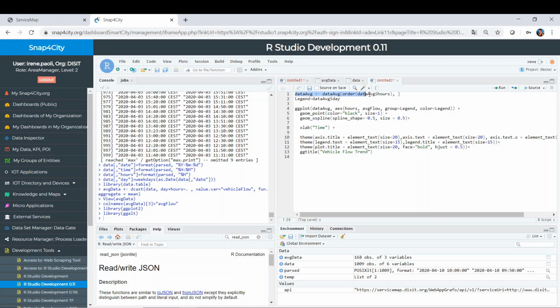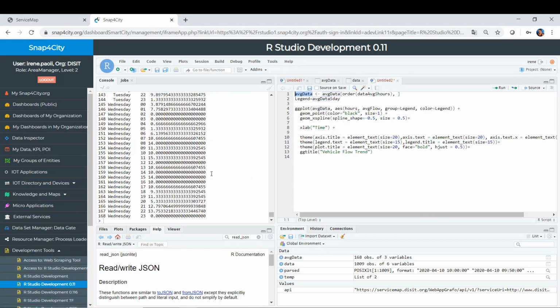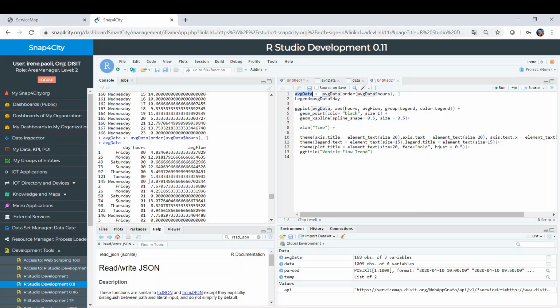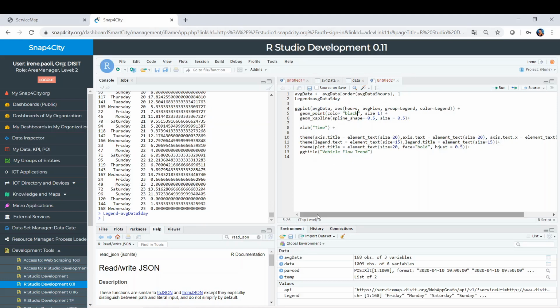Okay, now here I order my data set. That is, the name is different, maybe AVG data. Okay, so sorry, cancel. I changed the name AVG data. Here I change it here and here. Okay, now I order my data set by hour in this way. Oh, sorry, here I have to change. Okay, now I order my data set in this way, day and hour, all the days of the week per hour. Then I create a legend that is the day, because I want to plot the trend per day of the week, and then I can run the plot.